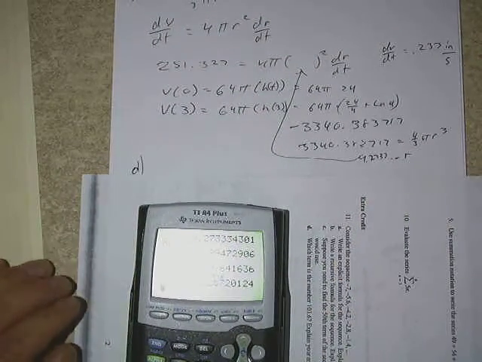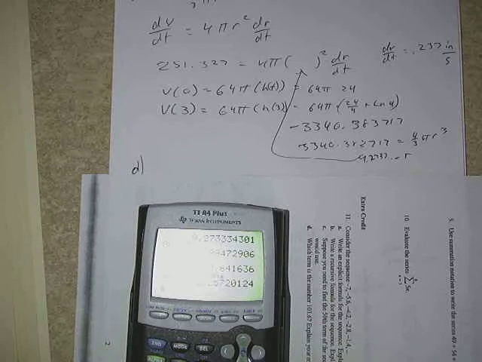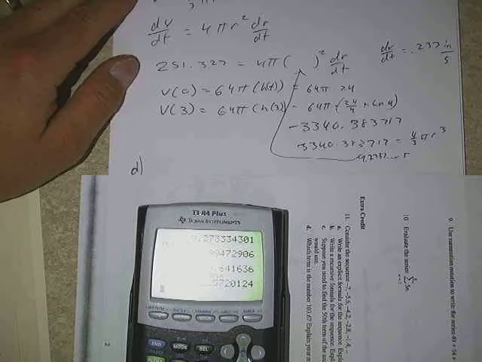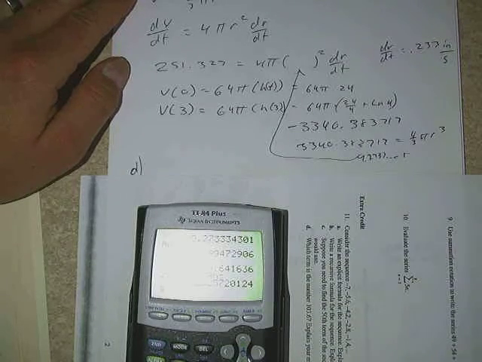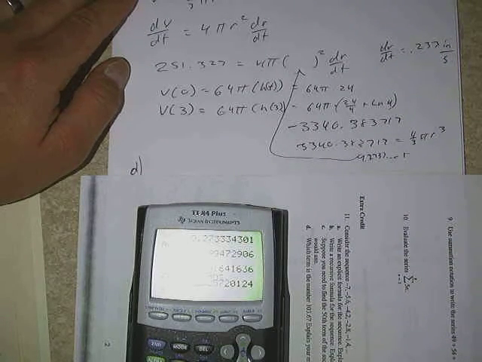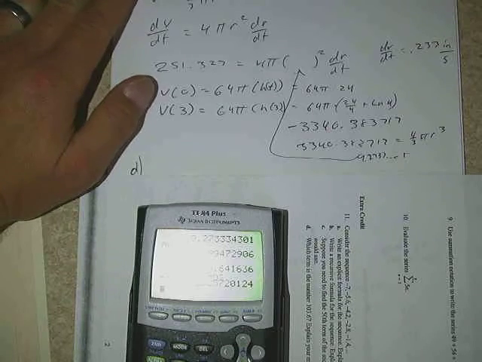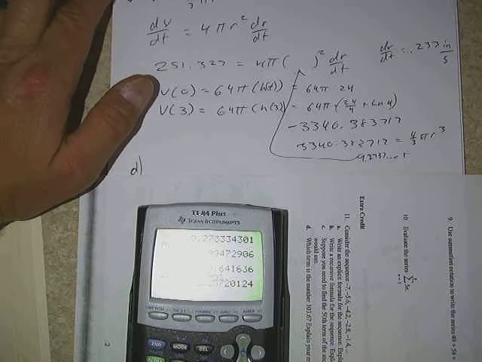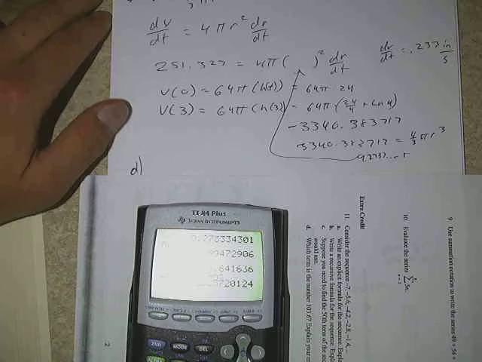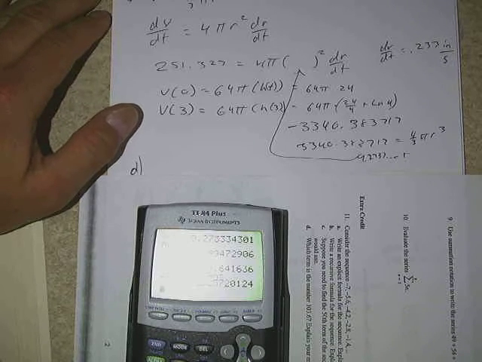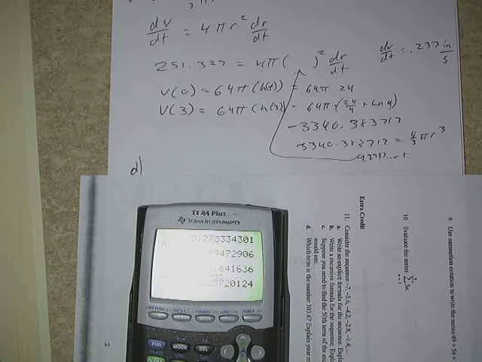And if we solve that sentence, that's what we did to get to 0.233. And dr dt, r is measured in inches, and our time is measured in what? Did they tell us? Oh, there it is, seconds. Inches per second. So 0.233 inches per second. Slide it down a little bit.